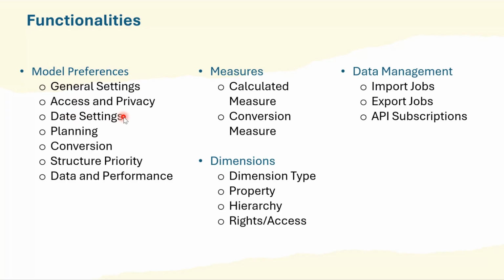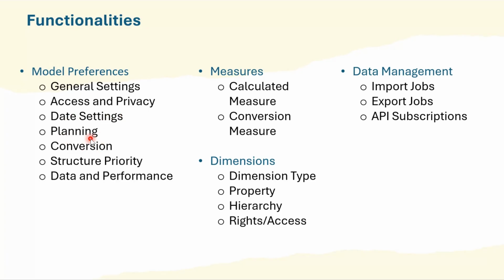Then date setting, like how the date format will be by default, or what will be the fiscal year start time, end time of the fiscal year. Because in some countries, like if you take an example of US, the fiscal year starts from July and ends on June. So those kind of settings can be performed in the date setting.